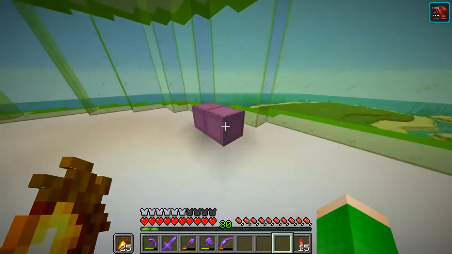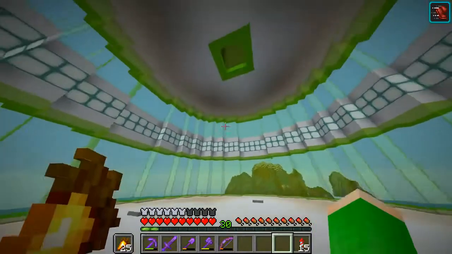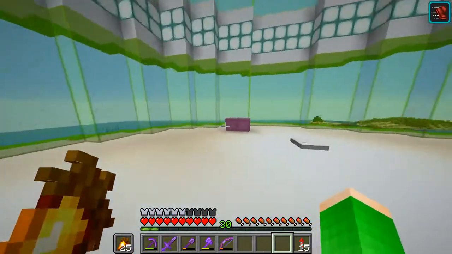So if we go into the shulker box, I'm pretty sure I have the 3 wither skulls. So yeah, these wither skulls I've had for absolutely ages, and that means we need to get a nether star from this to build the beacon right in the middle. Now, the beacon will be placed perfectly in the center through here, so it will end up looking really, really good.